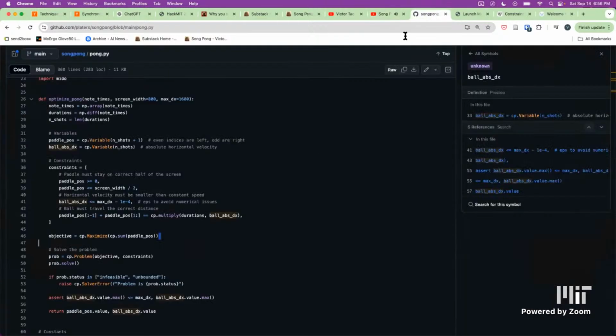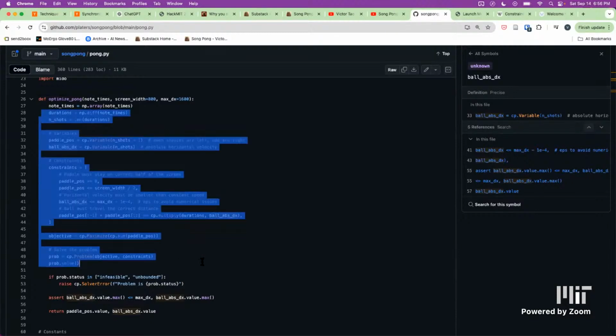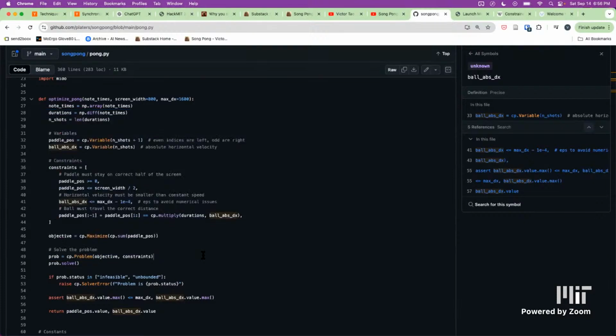I think there's some better examples. Yeah. The last line, the first problem.solve, what is that doing? Yeah, so all this up here is just to define our problem. We're just defining our problem in a way that CVXPy can understand it.